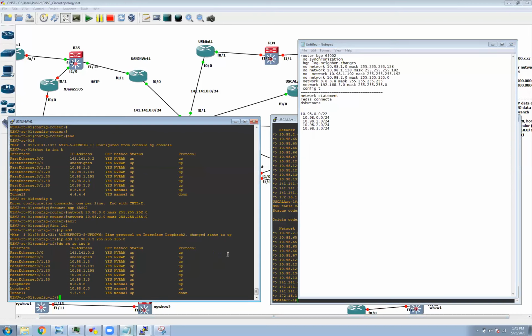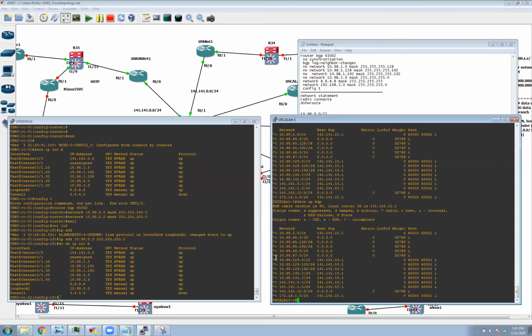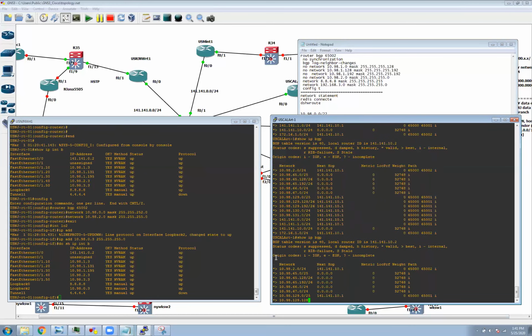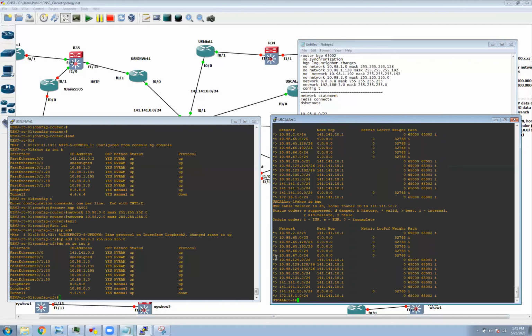Now when we go back here again, do we see the /22? Okay, we don't have a /22, so now we need to find out why. We stop here first, because it's a little late for me. Then we come back and I show you, and we can troubleshoot here. So this is interesting, this is good.